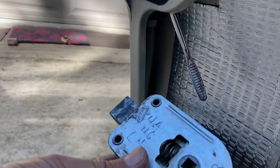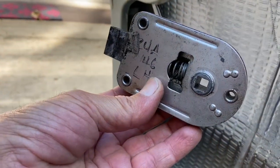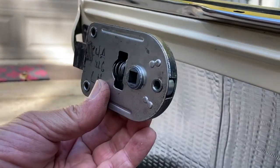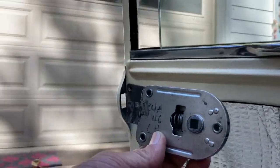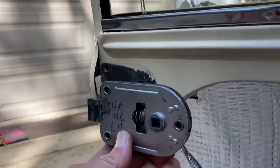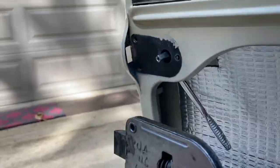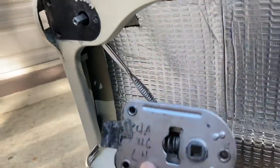So here's the trick. This is my old latch — this is actually for the right side door, meaning the handle turns the wrong way. So if you've got a Mini where your door handle lifts up, it's because someone had to use a latch on the wrong side. They're more common, depending on which side the steering wheel's on and which country you're in, as to which ones wear out first. So a lot of folks put the right side on the left, which then forces the handle to work upward. So we've got the right one — it's sitting up there on the table, but let me show you this trick.